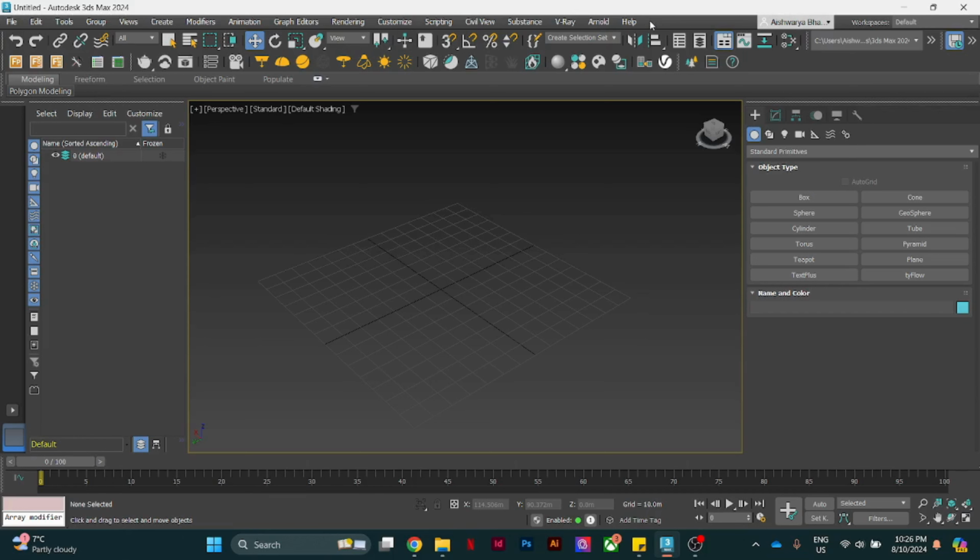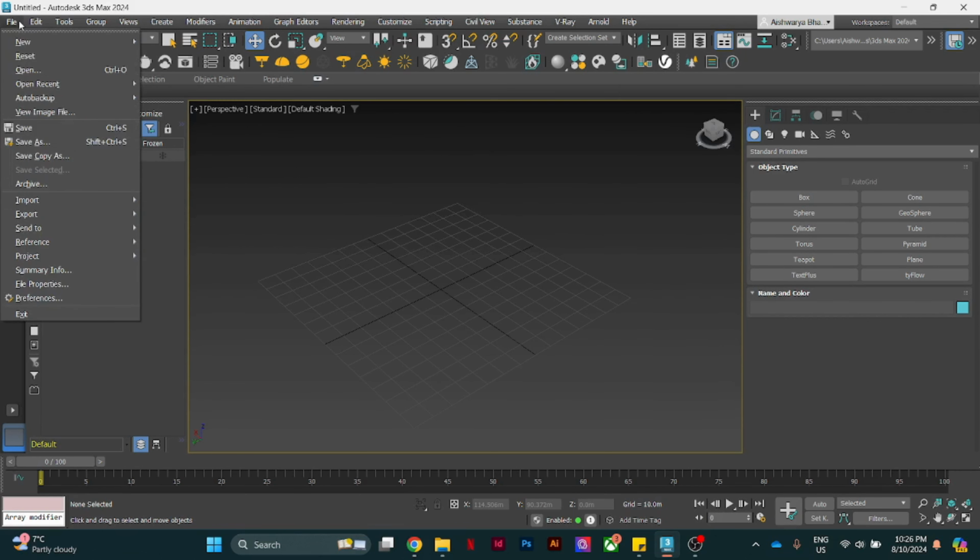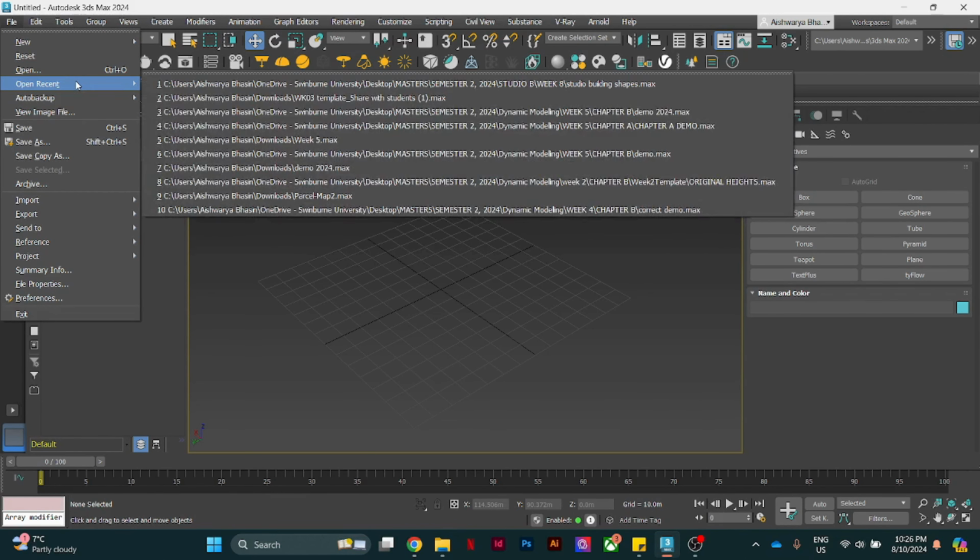So the top one is just basic items that might be useful in terms of modifying their list, or especially the file option where you can generate a new project file, open up an existing 3ds Max file, or even open a recent file you've opened.